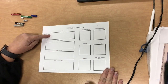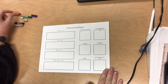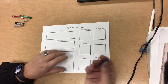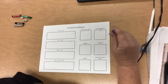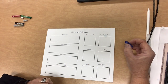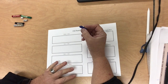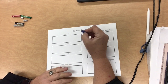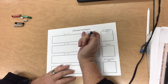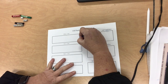So the first thing we're going to do is go from white to color using oil pastels and making a blend. I think I'm going to use blue. There's a technique that we use in oil pastel application called scumbling. Scumbling is a collection of circles, and it's also a collection of figure eights. So we're going to do a combination of figure eights and little circles and fill in the area going darker from this edge into the middle, and then I'll show you what we do with the white after that, okay?